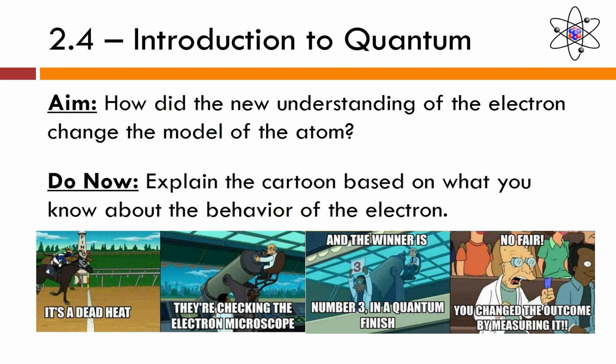Just to quickly recap the different models that we've seen. We started off with John Dalton and the billiard ball model, which basically just stated the atom is a hard round sphere. J.J. Thomson discovers the electron. He says, okay, the atom itself is positive, and then there are randomly scattered electrons throughout. This is called the plum pudding model. Ernest Rutherford conducts his gold foil experiment and discovers the nucleus, a small, very dense, positively charged mass at the center of the atom. We've just got the electrons hanging out wherever.